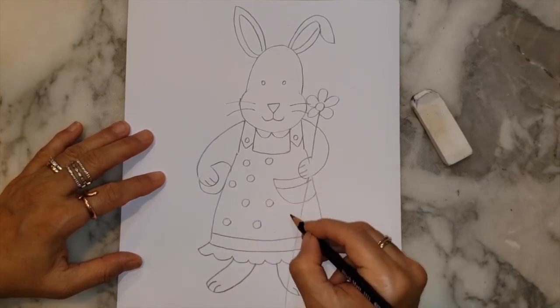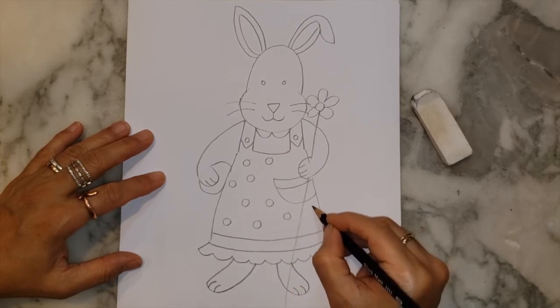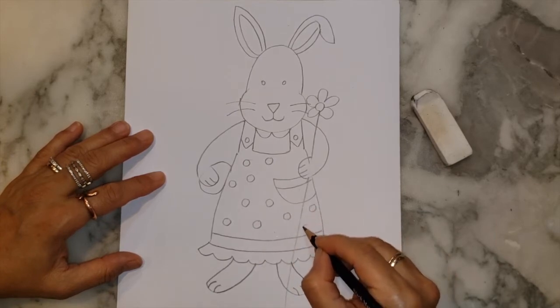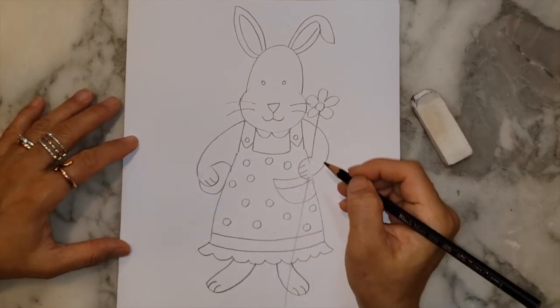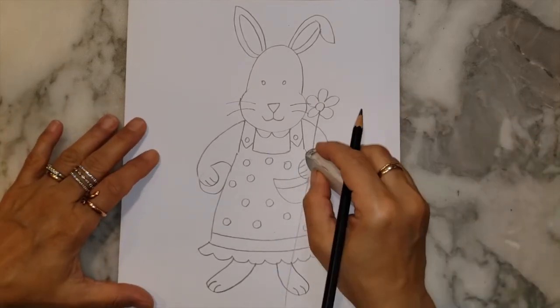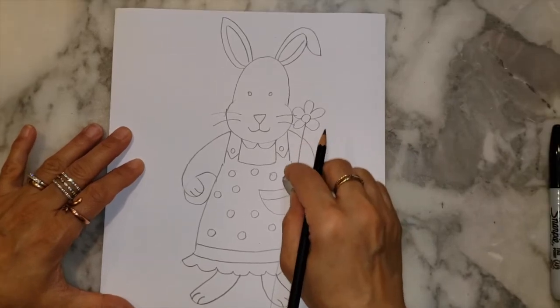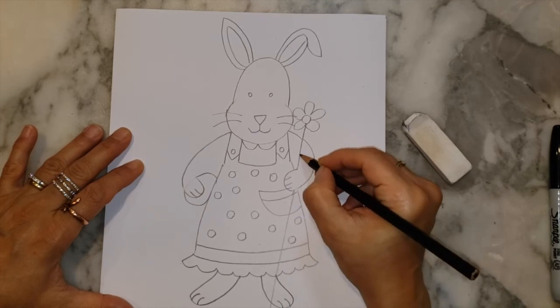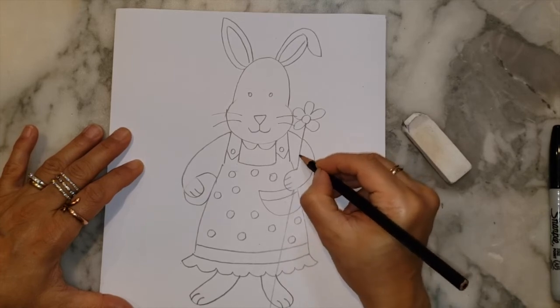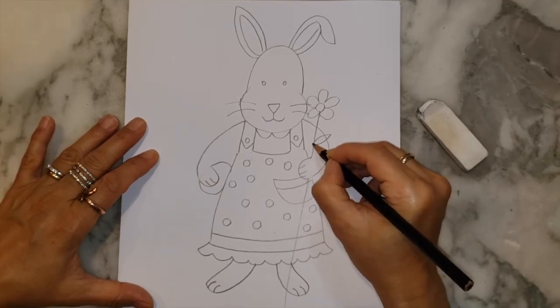And you can have them the same size. You can have them different sizes. Take your time and do a good job. Okay. Make sure you remove the lines from the hand because it's holding the flower. You could give the flower a leaf and another leaf.